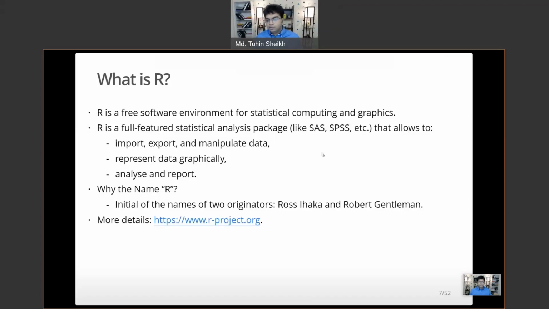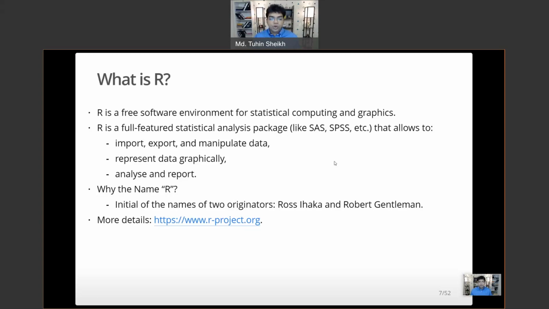So first of all, as I said, I don't expect that you have a lot of experience with R. In fact, no experience with R. So a little bit about R. What is R? R is free software. It's really popular nowadays for statistical computing and graphical analysis, display, and visualization. It ranges from import, export, data manipulation, visualization, doing analysis and reports. I also didn't list all of the things. You can also do web development applications through R as well.